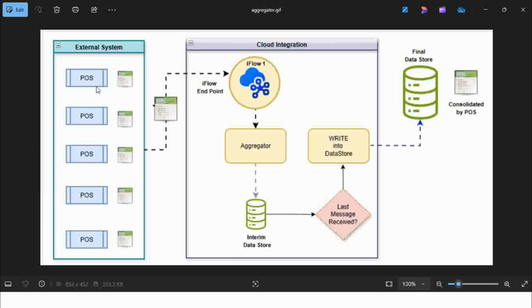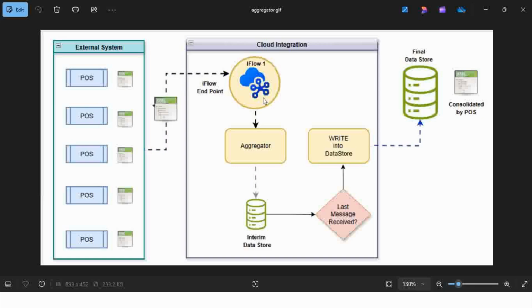Like that, you have multiple stores, and each point of sale terminal will send you the invoice detail in XML format. Those XML messages are collected in our iFlow using the aggregator. It will keep on collecting them until the store says that this is my last message.